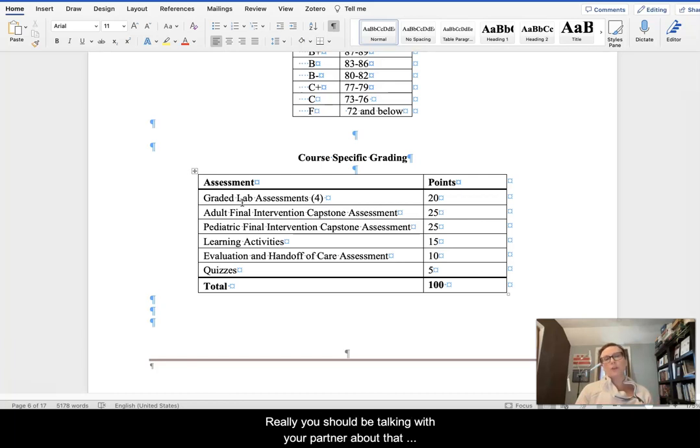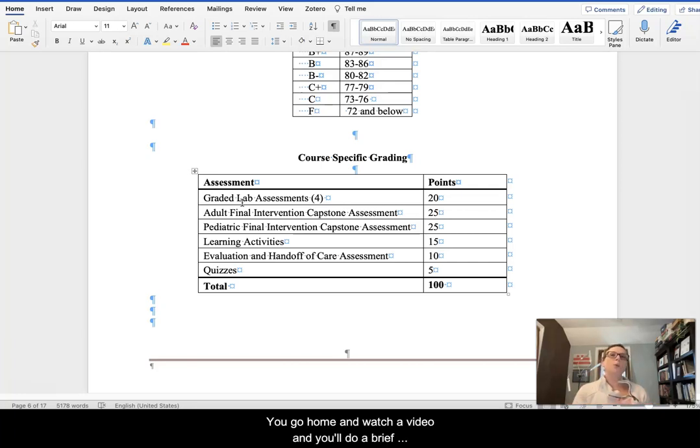Well, really, you should be talking with your partner about that feedback. So the person who was the client and the person who is the peer reviewer, certainly giving that constructive feedback in real time is very helpful, and that certainly will help with your documentation.